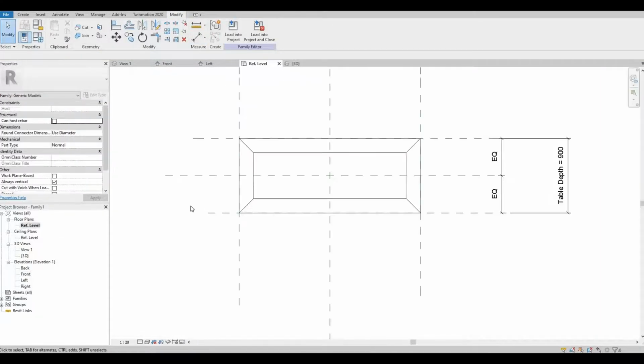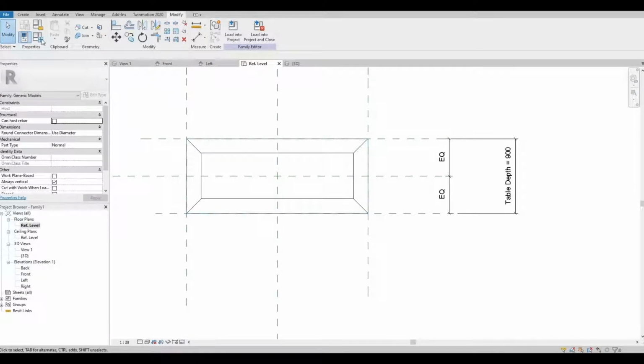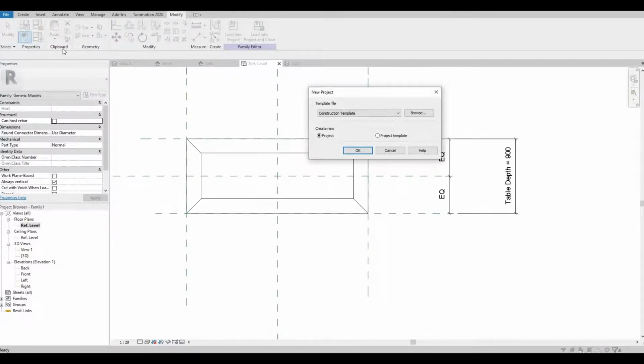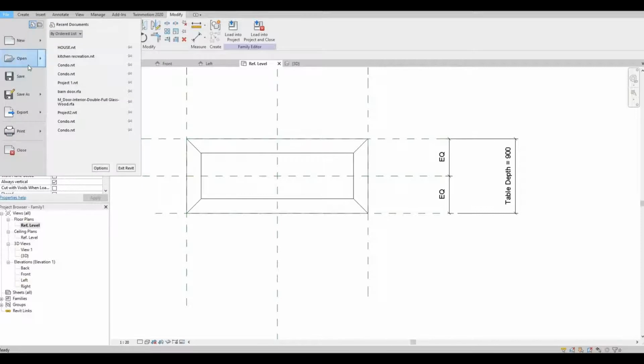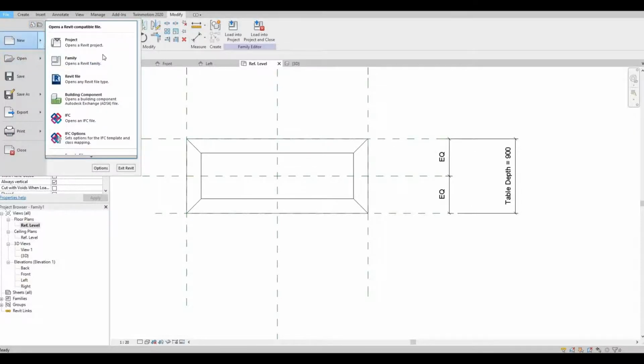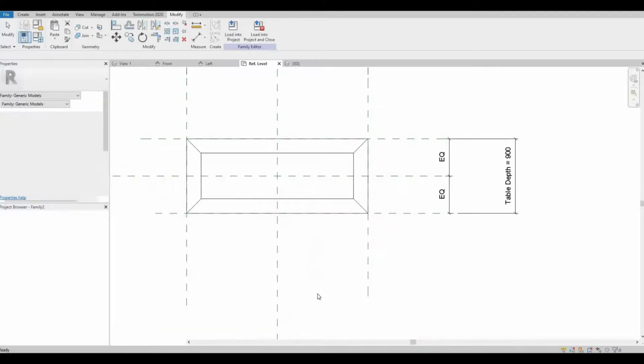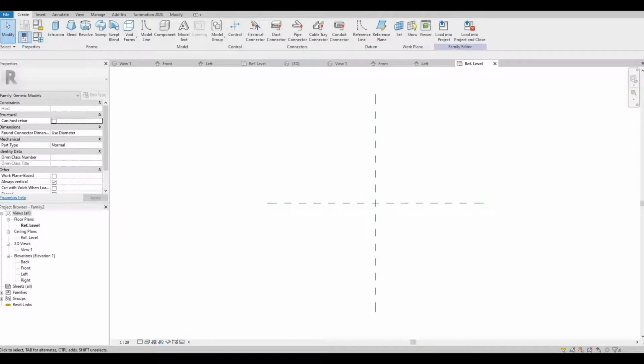Okay, so now let's create the legs. So with that, I'm gonna go and create a new family. And then let's look for a metric generic model as well. So I'm just gonna clean this up.